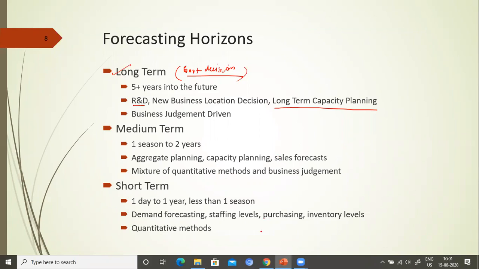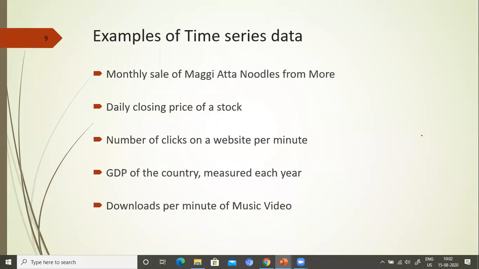Short term is like saying, I am more interested in figuring out how many items I should have in my inventory for the next 6 months, or how much demand I can expect within the next 1 year. So if you want to create a target plan for your sales team for the next 1 year, you would want to do a short-term forecast up to 1 year, and based on that you can see if you can assign reasonable sales targets. So three kinds of forecasting horizons. Long term, mostly you don't have to do. Short and medium term projects can come.